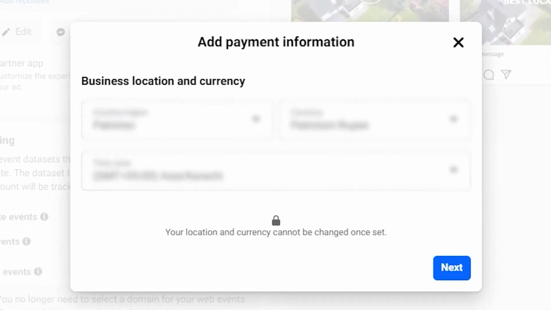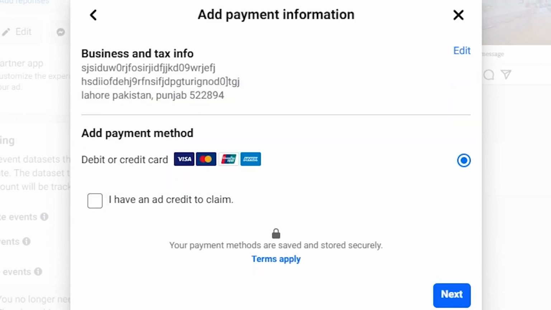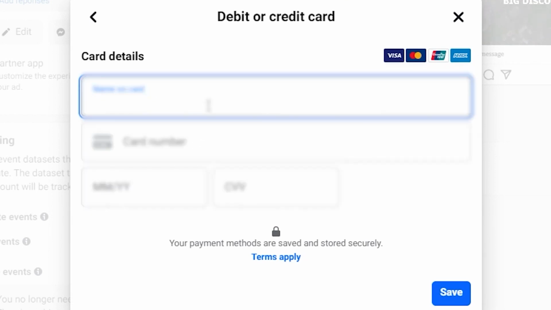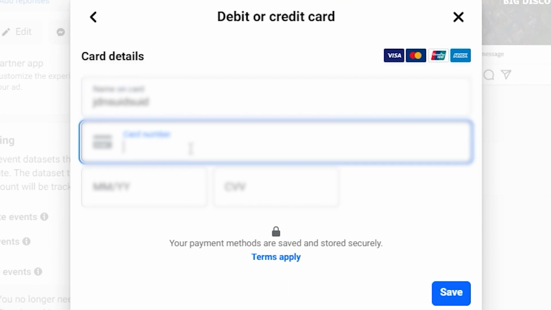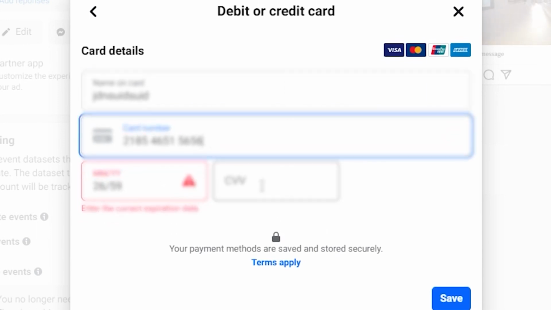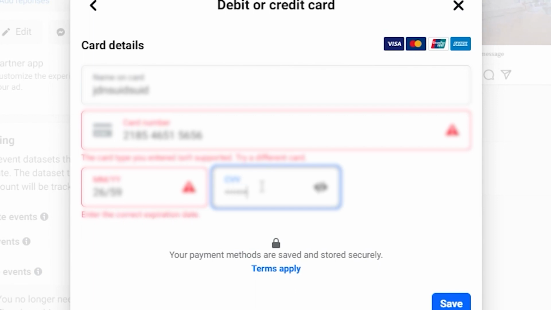Now it'll ask a payment method. Fill the form. And click on Save. And that's it.